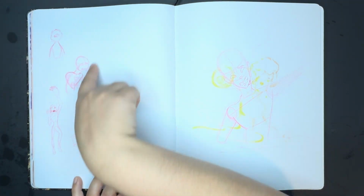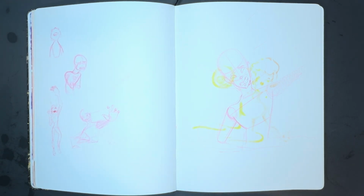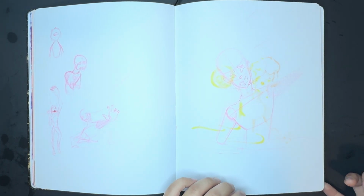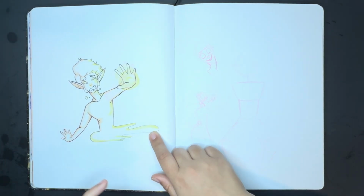This is me planning out some more July pieces. This is planning for that other one with the crying. And then I wanted to do one for the word light, and I wanted to have some foreshortening. And I was trying it here, and I wasn't liking it. And so I ended up doing this one. And the foreshortening here is not great.